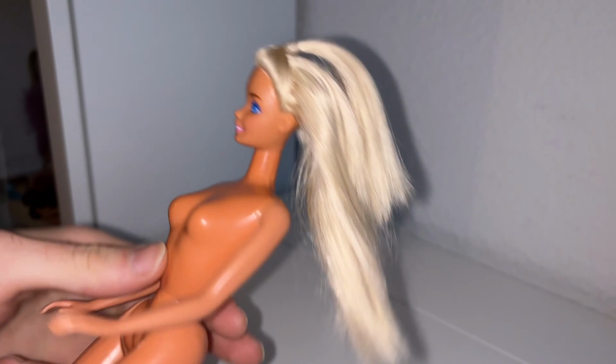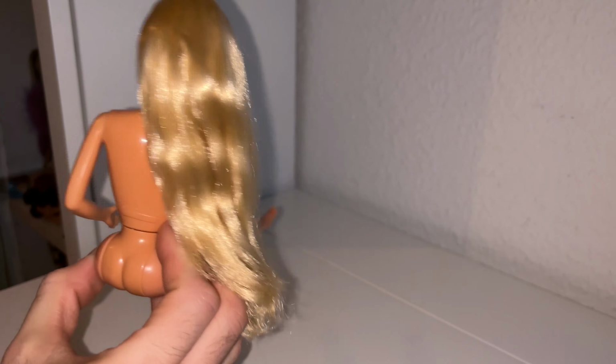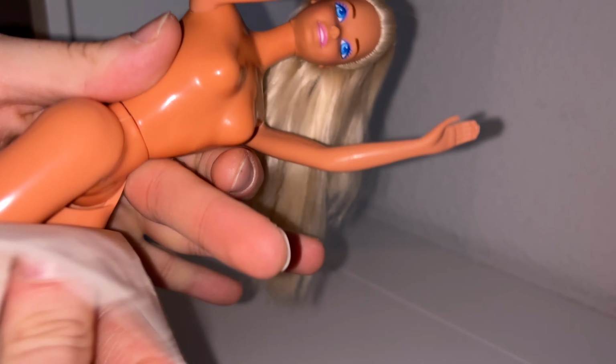So, and here's the dried end result. Both turned out great, I love that. And yeah, it's time now for cleaning the dolls' bodies with some nail polish remover because they had some stains on the legs and so on.